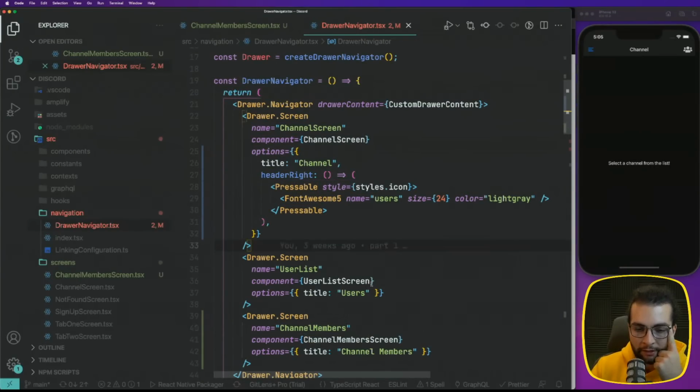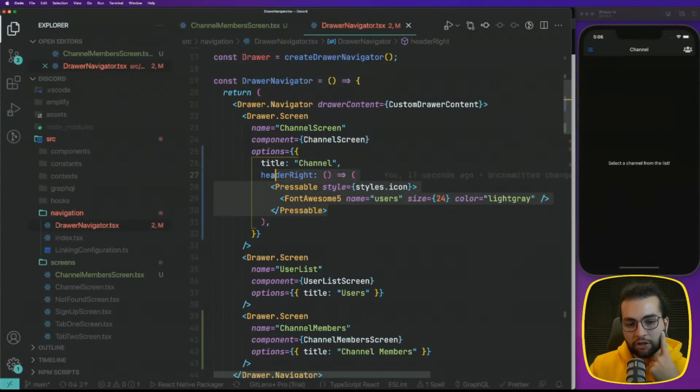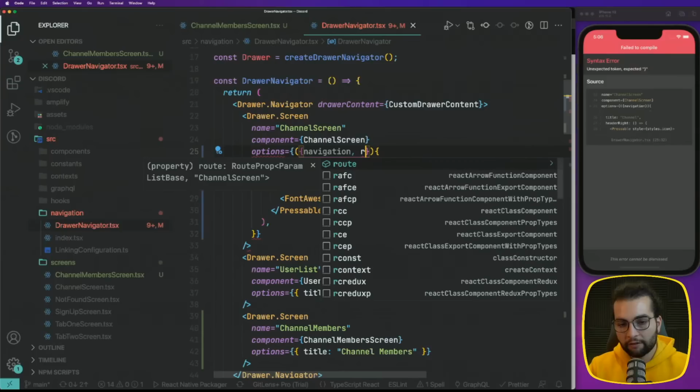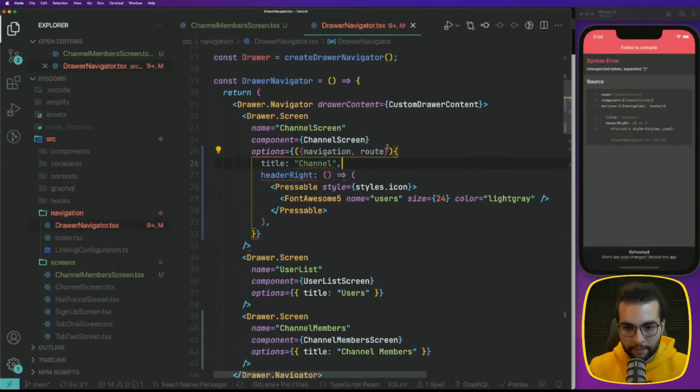But how are we gonna do that? Because here we do not have the navigation object. Well, we can get the navigation object by, instead of providing an object to our options property, providing a function that will send us the navigation object and also the route object.